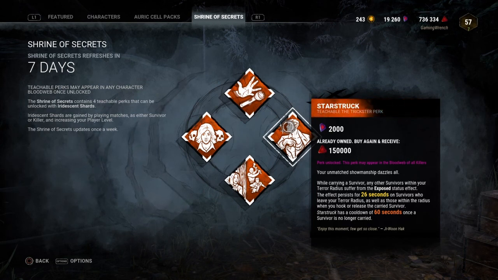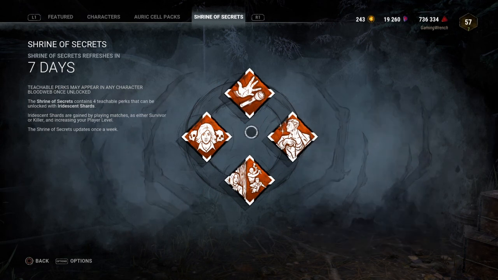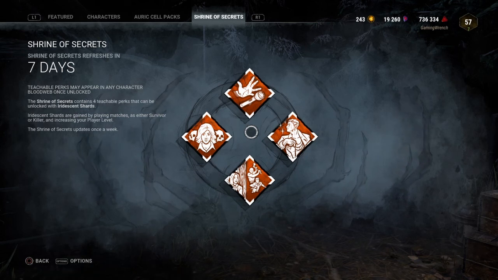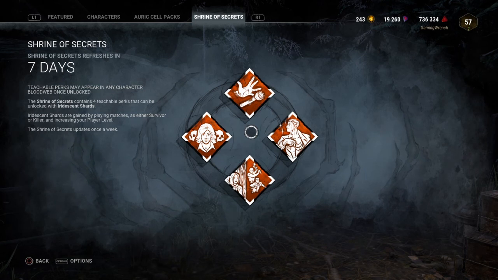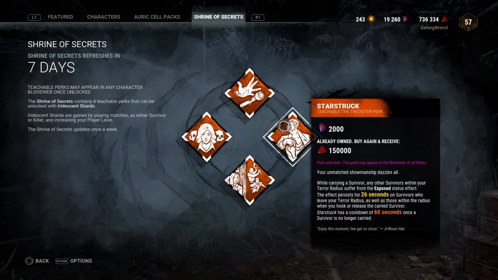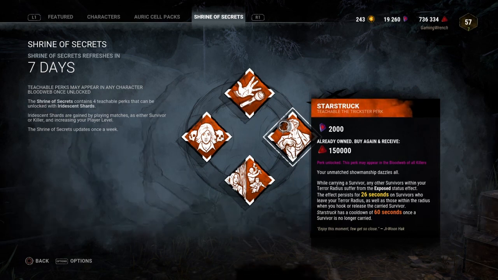Starstruck, again, Starstruck's fun. Trickster also has No Way Out. No Way Out is honestly one of my favourite perks right now. Not even joking at all. Genuinely, No Way Out is so amazing. I've got it on so many killers right now. So, maybe just get him. What else does he have? Hex Crowd Control, which is kind of bad. Well, no, it's okay. It's fine. So, maybe if this one interests you and you're not looking to get Trickster, I guess.